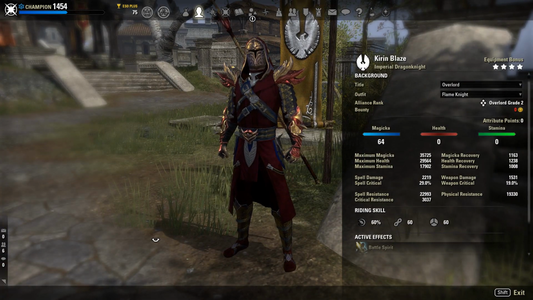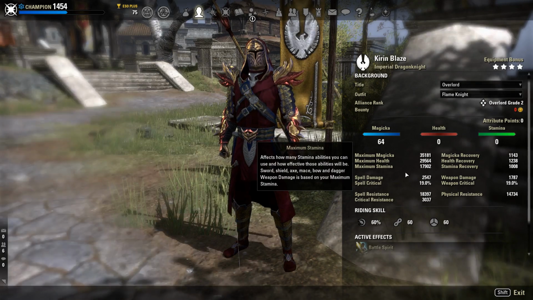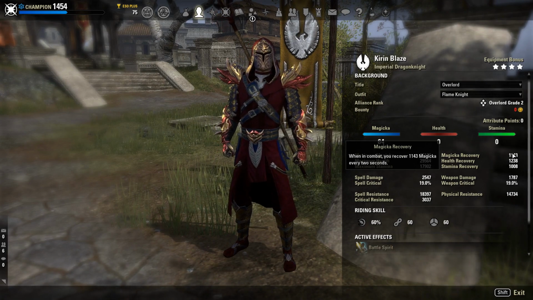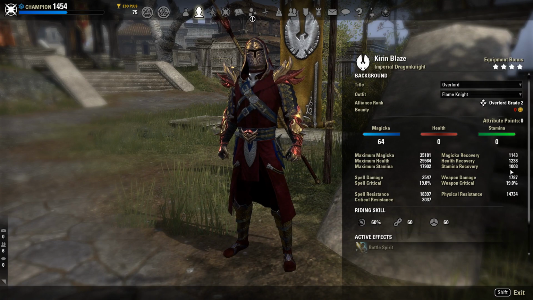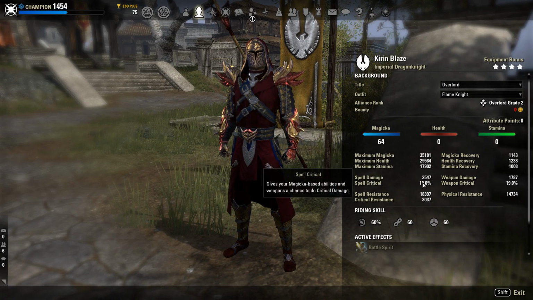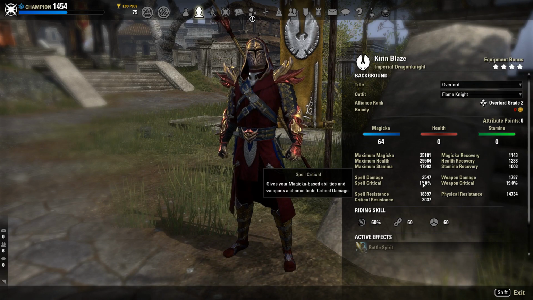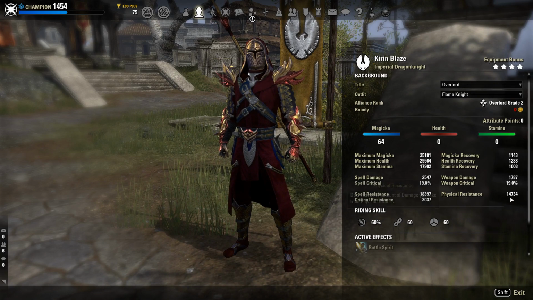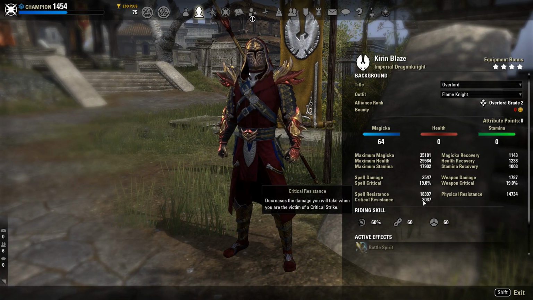We are sitting at, on our staff bar, 35k Magicka, 29k health, 17k stam, with around 1200 Magicka recovery. We have 1200 health recovery and 1000 stamina recovery. Unbuffed, our spell damage is 2.5k. We have very small amounts of spell critical, but I will explain to you why this doesn't matter. Unbuffed, we have 18k spell resistance and 14.7k physical resist, and our critical resistance is sitting at 3k.